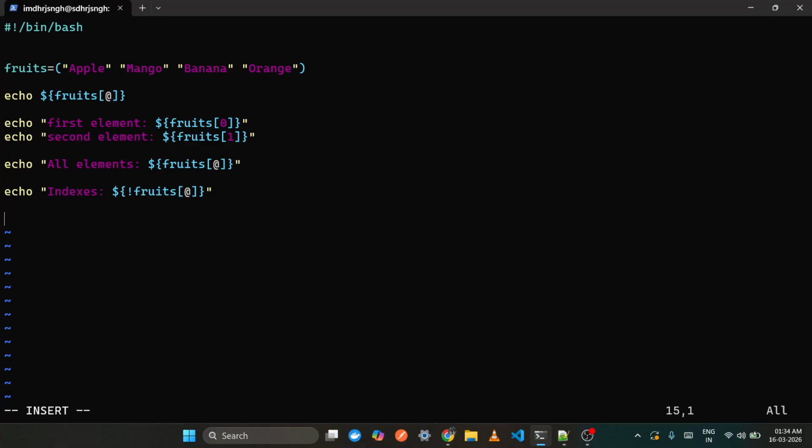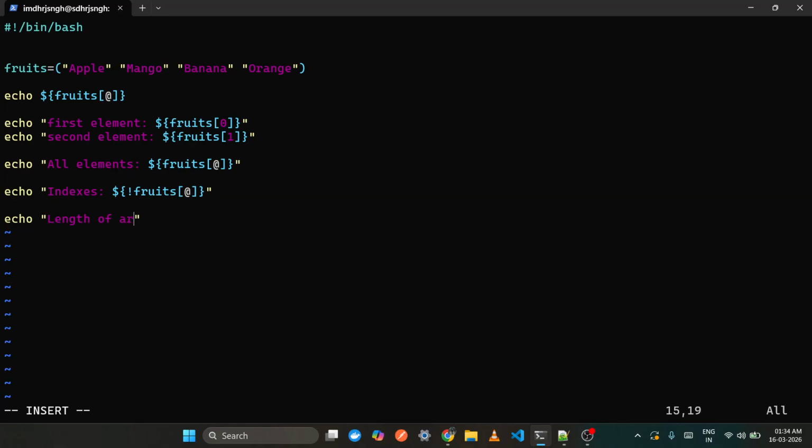Let us suppose you want to print the length of the array. In that case we have to use number of elements is equal to length of array.